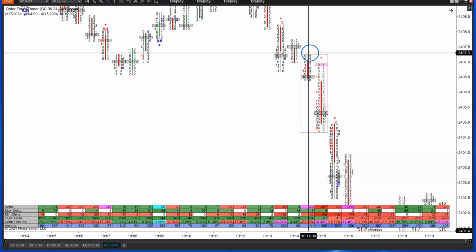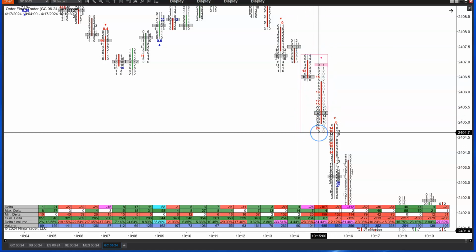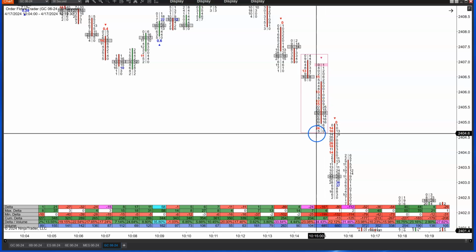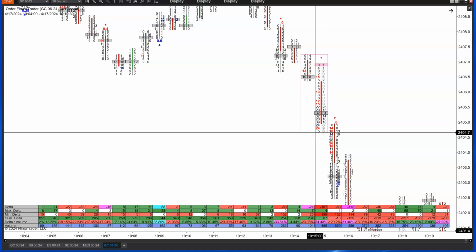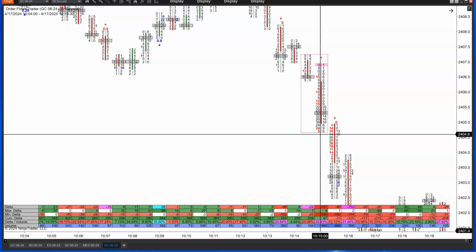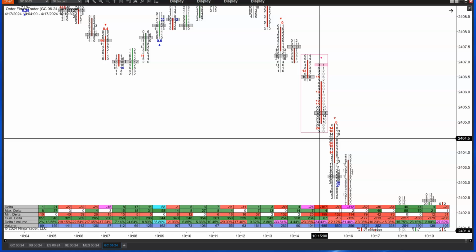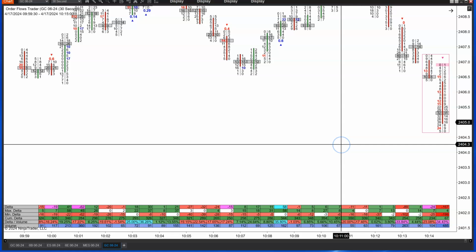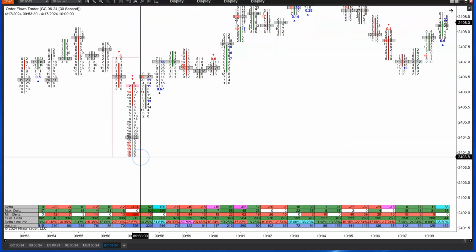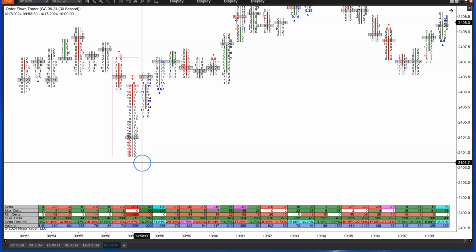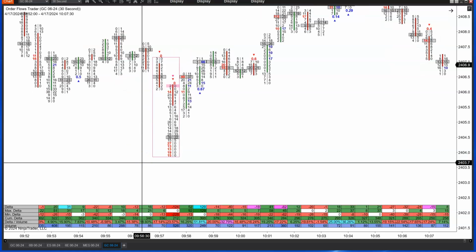The reason we put a box around this is so that I know that at the low of this bar, the second bar, the low of this box, that's the area where if we start trading below it, I want to get short. Okay, so that's telling you below 460, basically 460 or 450 and below, that's where you want to be getting short and look for the sell off. Right here, it doesn't break that level. So it doesn't break 390. So it doesn't trade 380 or 370 or below. So you're not getting short.